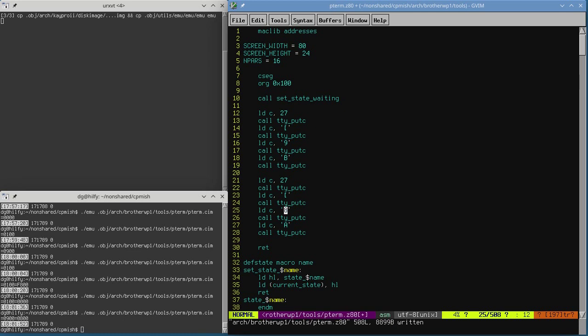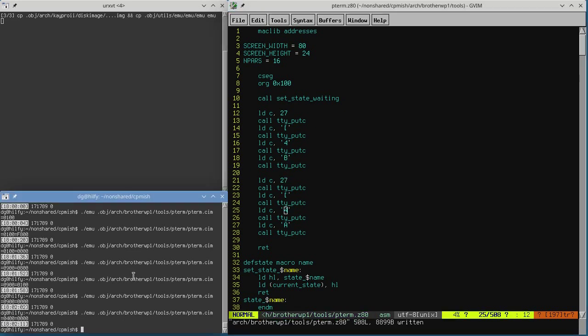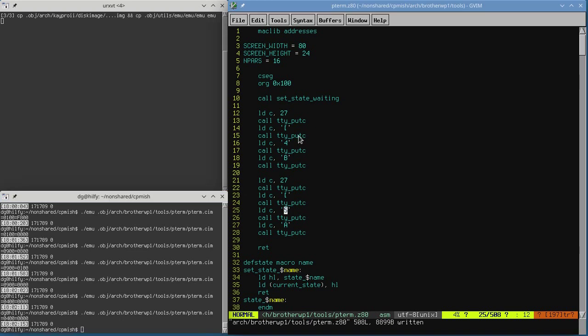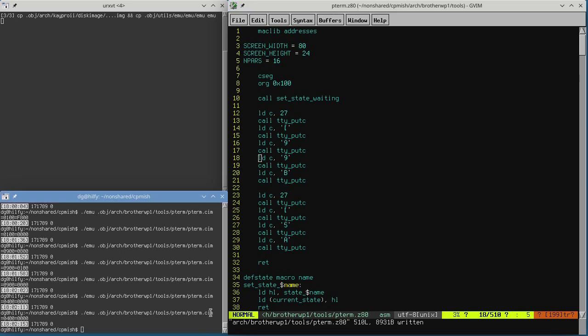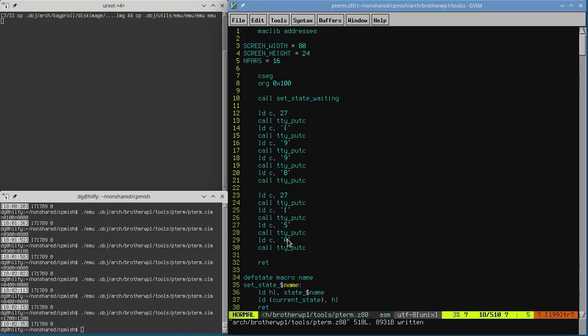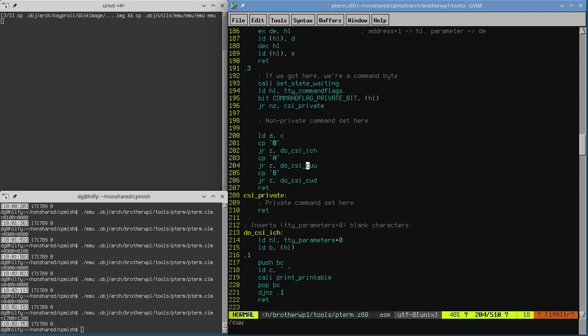Okay, that looks good. Line 1. Line 0. Should still be line 0. Yep. Yep. Yeah, I think that works. So let's try and do 99 downs. That should put us in the last line. Yep, that worked. Good.